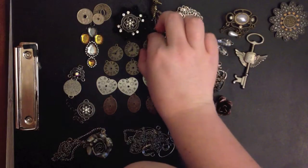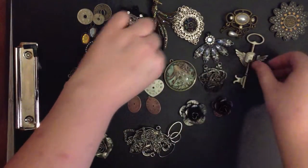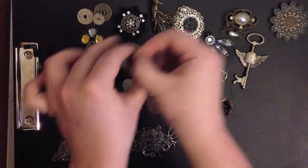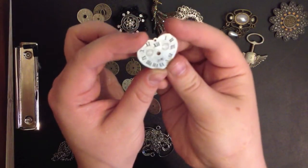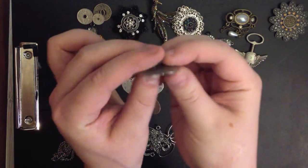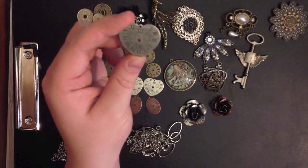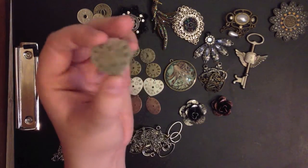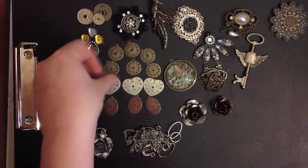I got these little clock things. I can't really pick them up because they're so flat. Most of them have Roman numerals on them, and they don't really have any hands, but there's a hole in the middle if you want to put in something to make hands. So it looks like maybe it's a functioning clock, but it's not. It'll probably never be a functioning clock.